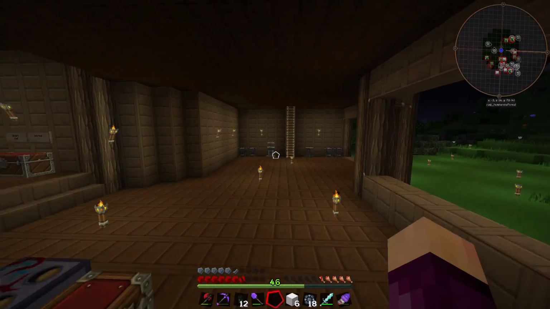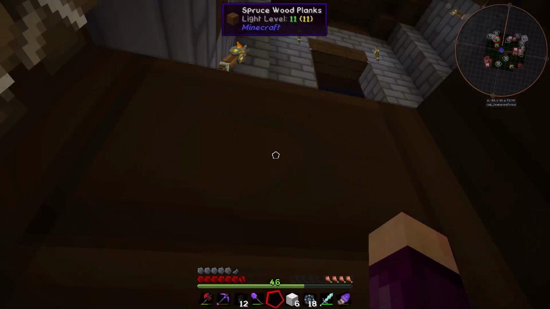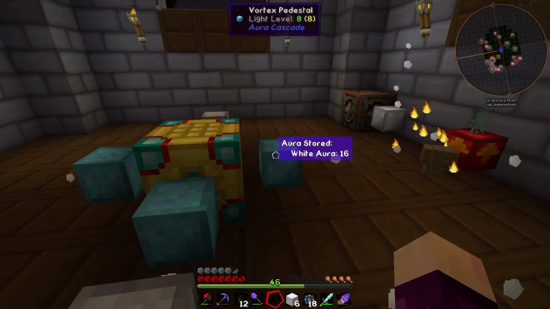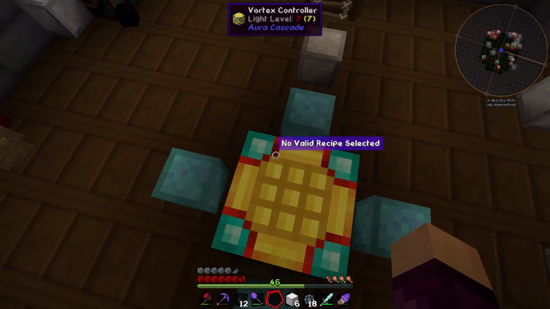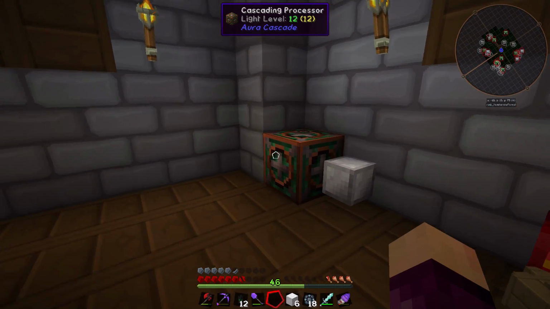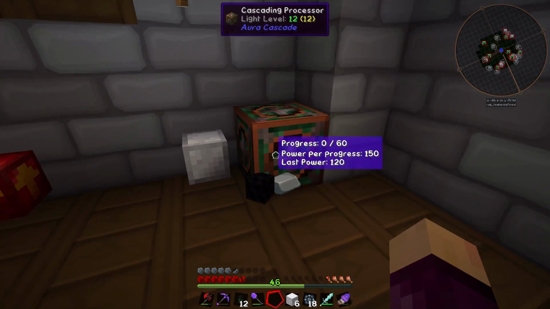Okay, this is where our Aura Cascade table comes to our rescue, right? No? Wait, okay. So first of all, that hasn't worked. Second of all, I think the leather got made but then despawned because we weren't here. Third of all, why are you not working? Is my question. You are definitely not working.